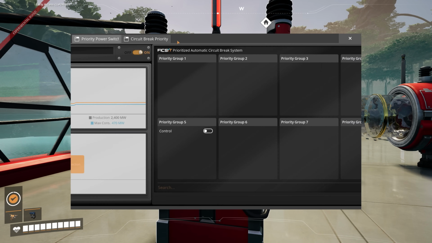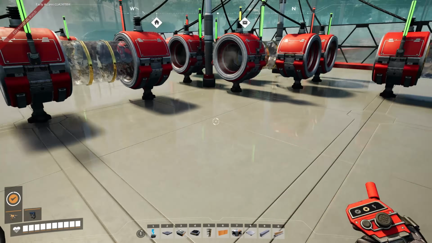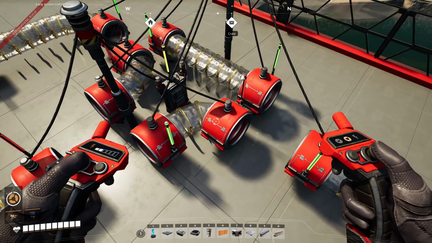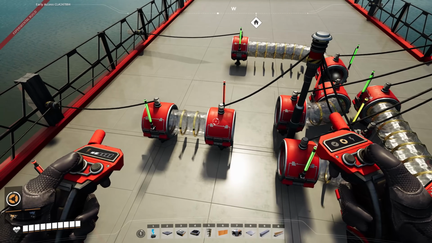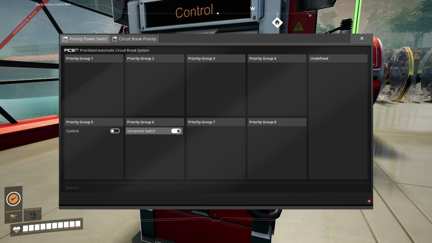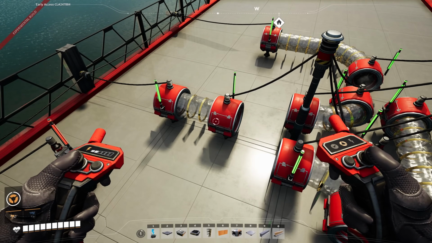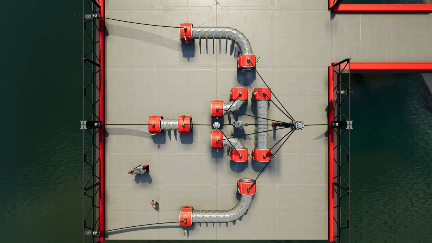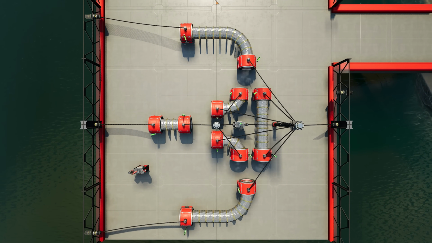Once again, we have our control switch and we have our junction switch. You can see off to the side there, when we turn the switch on and off remotely, it shows an indicator on the entrance there. With it off, you can see the priority routes are now turned off. With it on, you can see that all three entrances are now powered up. With the priority route turned on, every time we come in from either the top or the bottom, we always come out the side exit.